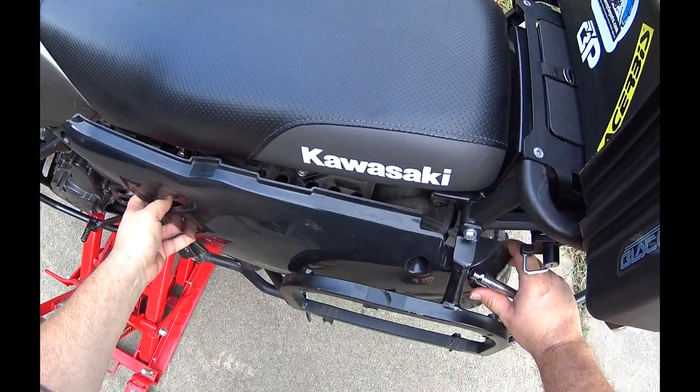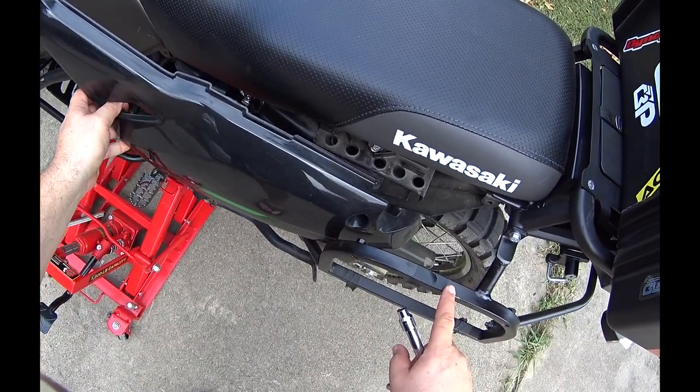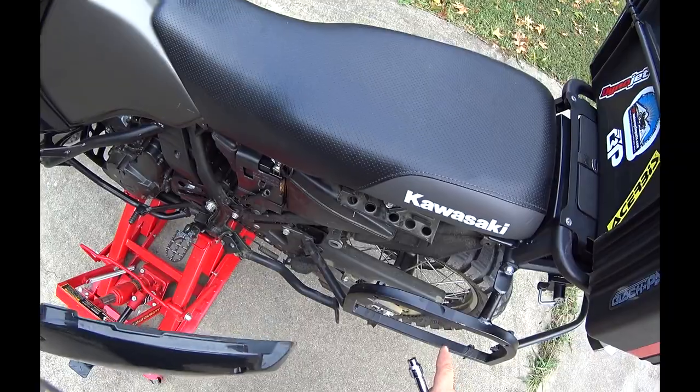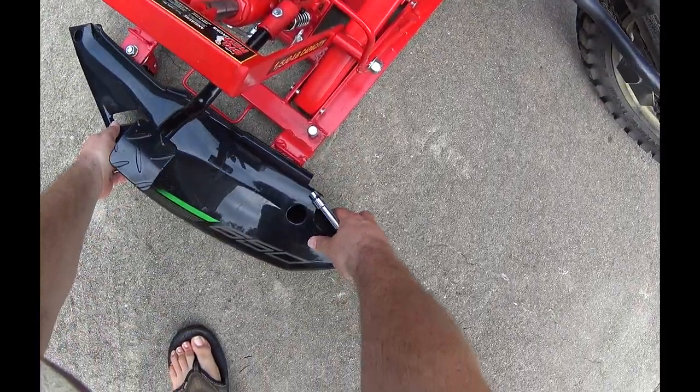Pulls out, and because I have these bars on here, I have to be very careful not to scratch it. And then you do the same to the other side. I'm actually not going to remove the other side, but it's the exact same procedure.